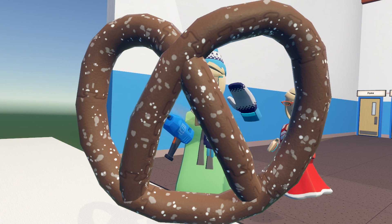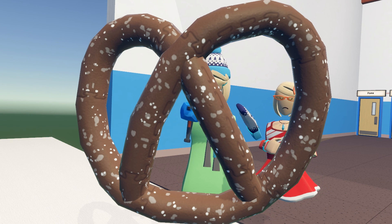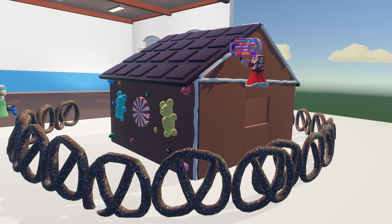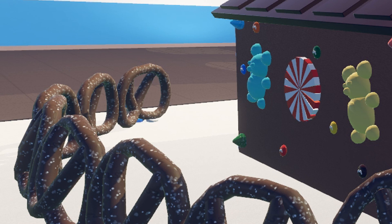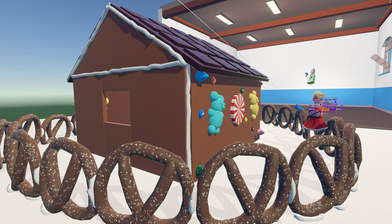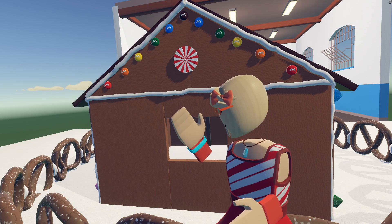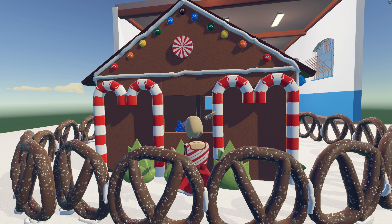That looks really good. My family does gingerbread houses — we actually take these and use them as fences. Oh, that's a good idea. What material did you use for the icing? Wooden. Now comes all the icing blobs. I wonder how small I can scale this. I kinda wanna put it in my dorm room now. I'm declaring the pretzel fence done. I'm gonna bring some spearmint leaves back here. More gummy bears — always good.